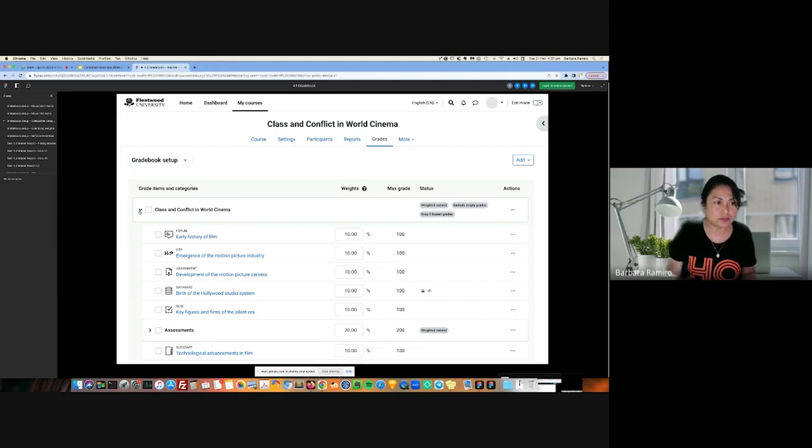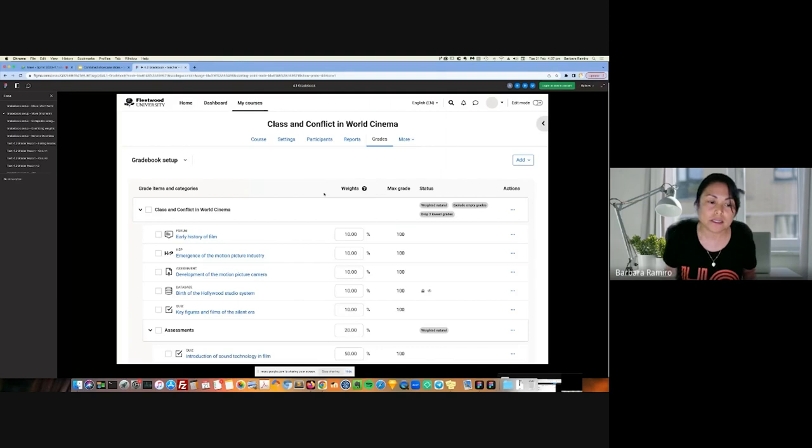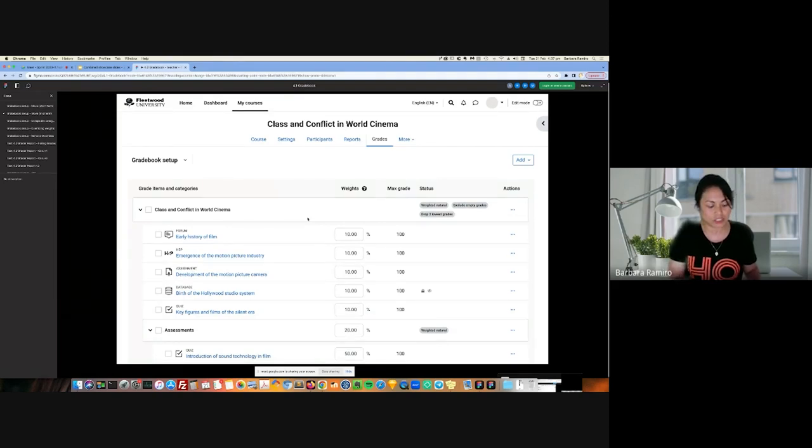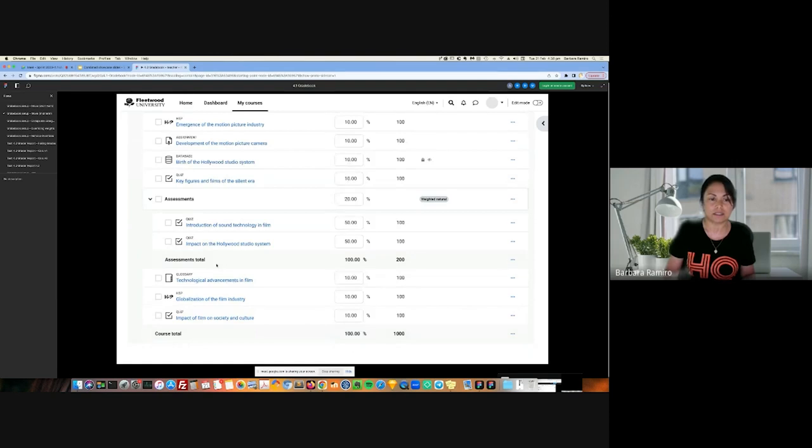Now moving on to moving grade items and categories. This is based off the project funded by the MUA, the bulk edit. It's not exactly like that, but some of it we picked up from that project that was designed by Sabina. So here you can actually select one or two activities or categories.